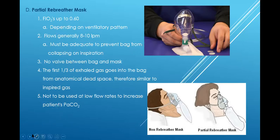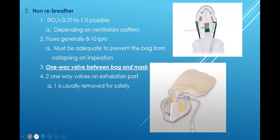Does the paper bag actually work? Anything will work if it's trapping that CO2. Because you pass out when you're blowing off too much CO2. So you put a paper bag over somebody's face, they're blowing off CO2 and breathing it back in. So they're not losing it, okay? Not losing it, it works.